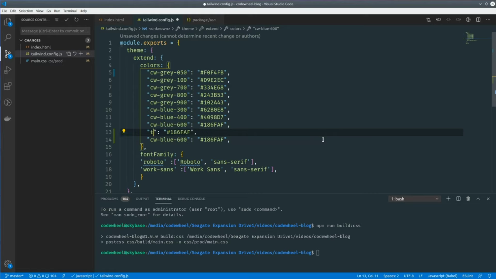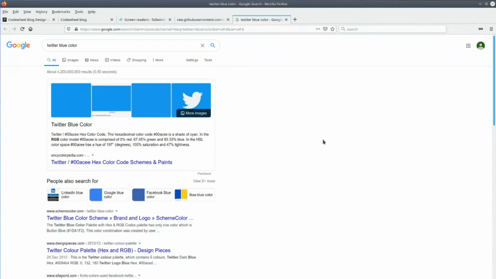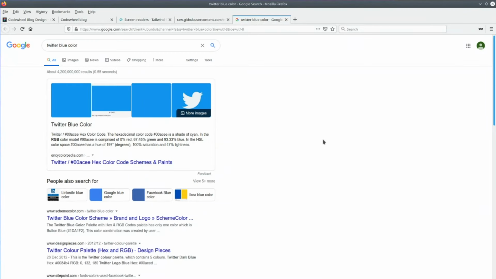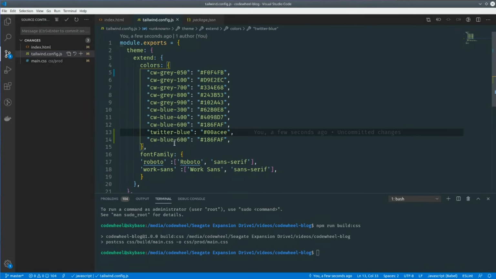So we say Twitter blue, and that was 00ACEE. We're going to be using Purge CSS, so that will get rid of all the extra weight that this is going to give us.